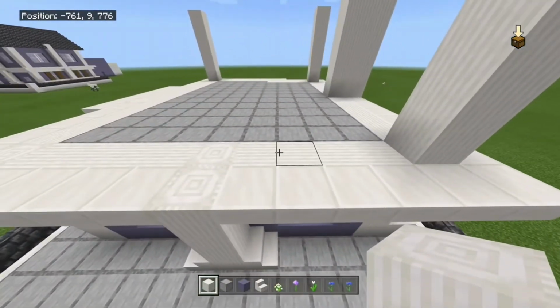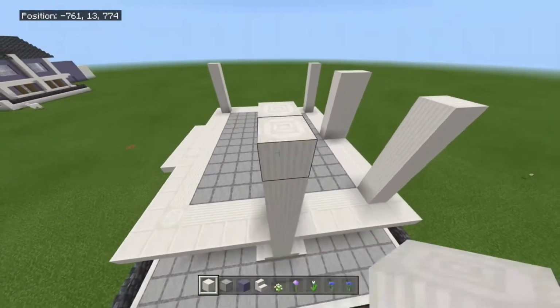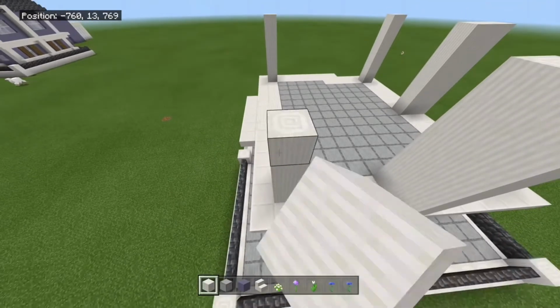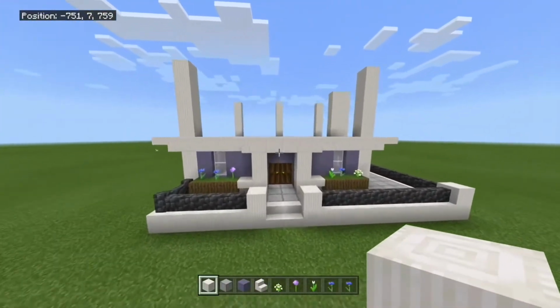And then across the right side, we're going to do the same thing as the bottom again. So leave a 4 block gap, do another pillar, put a pillar in front of that pillar, and then from the back pillar, leave another 4 block gap and do another 5 block tall quartz pillar. Like this, and across the front, you should just have a massive gap.